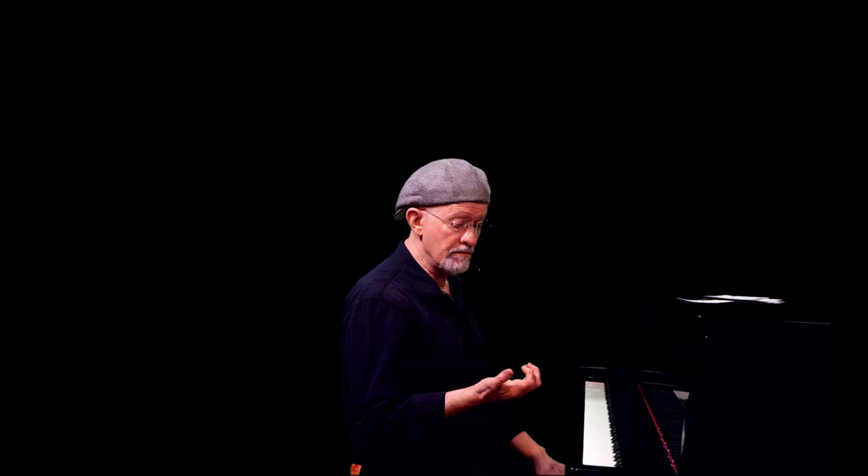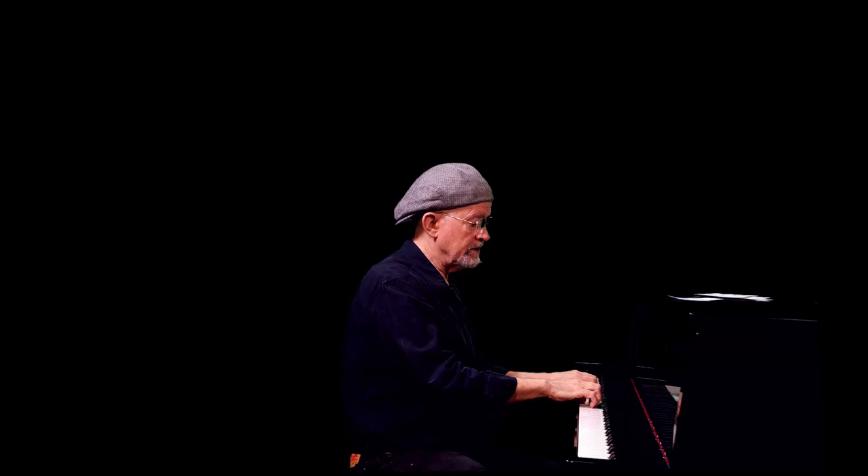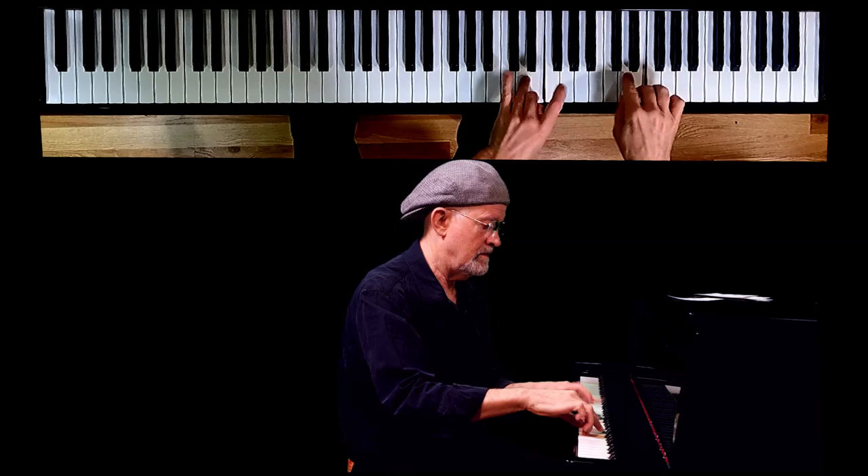One thing you can do is pretend there's a bar of soap in your hands — lay it down on the keyboard like this and keep your hands level. Slanty hands is like this: your hands should be level, but if your thumbs are high and your pinkies are low, that makes it hard because you're cramping your pinkies and your thumbs are too high. You need to keep your hands level when you're playing fast. If you're going in and out, up and down, or your hands are slanted — sloppy, dangly, droopy, slanty hands — don't do that.